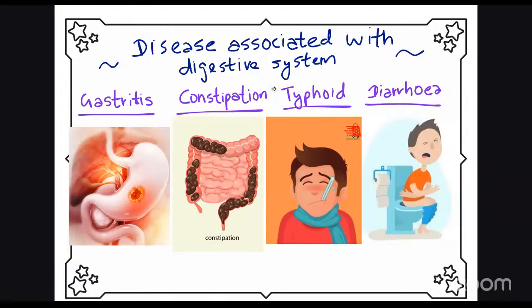So during diarrhea, what happens? You're going to be passing feces, and it's going to be in the liquid state. Right. So during this time, dehydration can occur because you're going to be losing a lot of water from the body, a lot of electrolytes, right? So again, typhoid and diarrhea, to avoid these kinds of diseases, you should make sure that whatever you're consuming, the food should be good, right? Clean. Okay. Moving on.